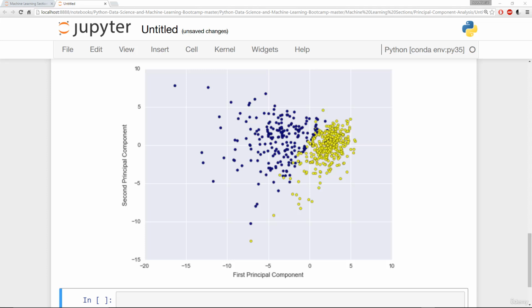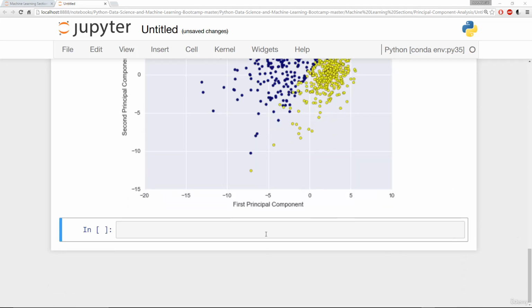Now let's go ahead and discuss what we actually mean when we say first principal component and second principal component. Unfortunately, like I mentioned, with this great power of dimensionality reduction, it comes at the cost of being able to easily understand what each of these components represent. They don't relate one-to-one to a specific feature in your data. The components really correspond to combinations of the original features. The components themselves are stored as an attribute of the PCA object. Let me go ahead and show you how you can see that.